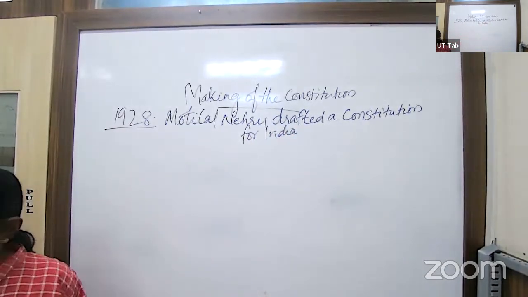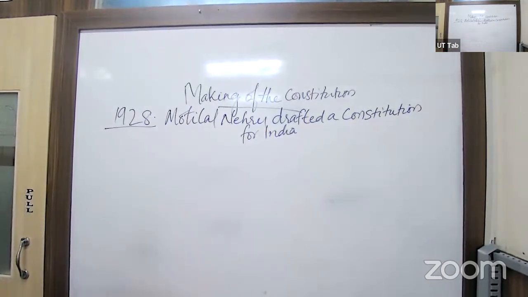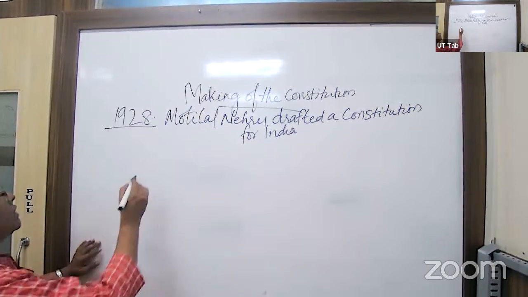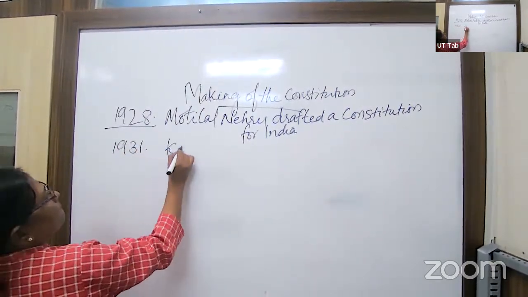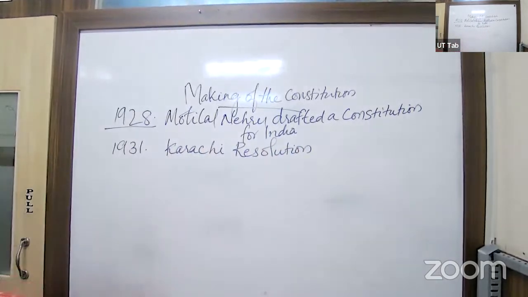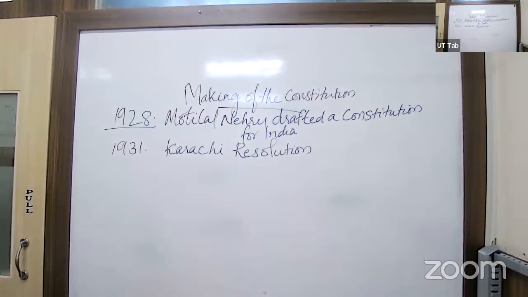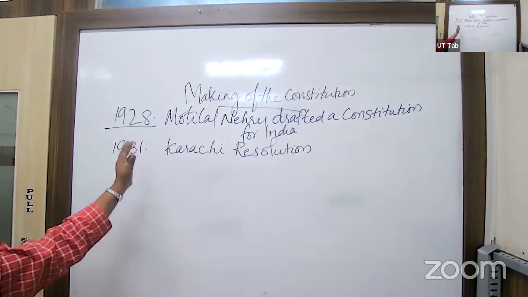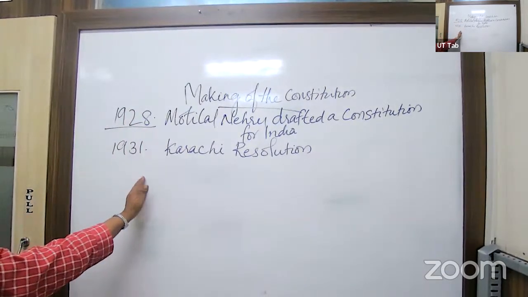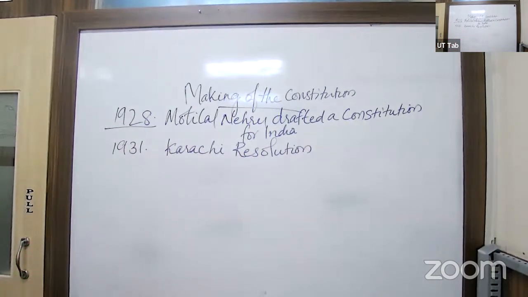So that was done in 1928. We got independence in 1947. So the first one was in 1928. Then another stage was that in 1931, the Karachi Resolution. So in the Karachi Resolution, what was that? Some changes were included. So what all ideas were to be included in the constitution were added. So first 1928, then 1931, some additions were made. That is, they wanted to add the words equality, freedom, and all.